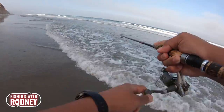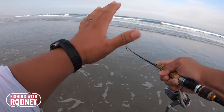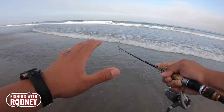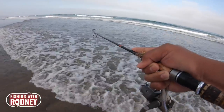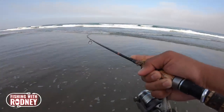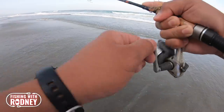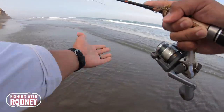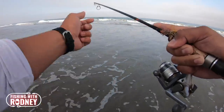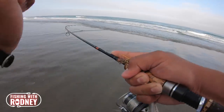I got one! Set the hook — there it is! I got him. Four pound line. I think this is a nice quality corbina. I was sight fishing for this guy, probably 30 minutes. This corbina would come in into shallow water just like this, and he would eat off the sand crab beds when the waves start coming in. I placed that sand crab right where that bed is, and then I popped that sand crab just a little bit off that sand, and then he munched it. Finally hooked up on him.